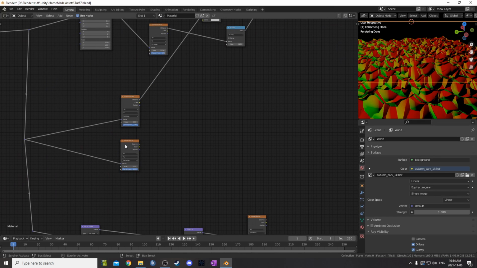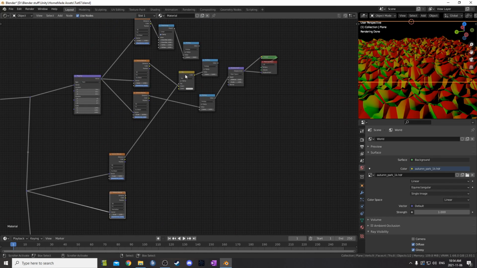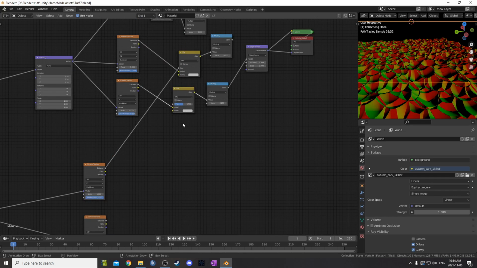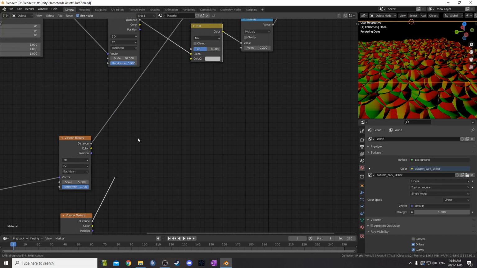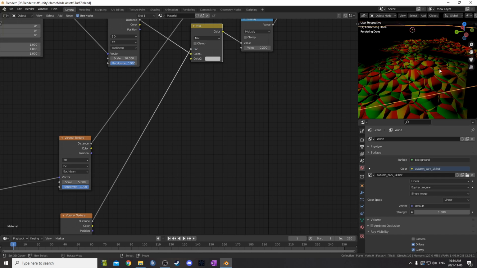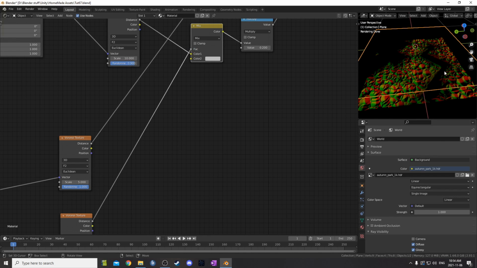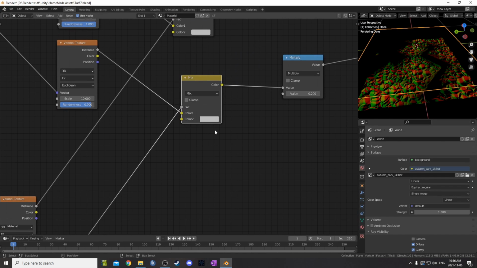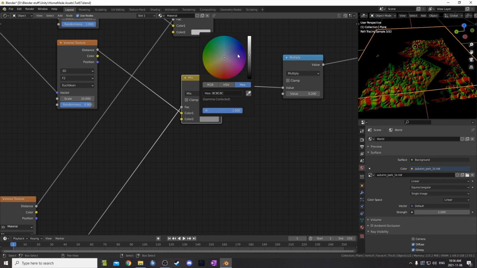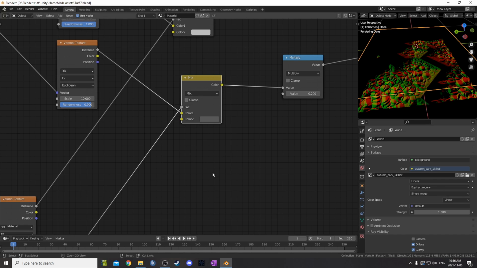We're going to do something similar with this Voronoi texture that we did up here, where I'm going to pop a mix RGB there, and then run the distance into the factor. And now we can see there's some dark spots there. We can control this one here as well with this mix RGB color 2. Scroll this up or down, and it'll change the result on the right.